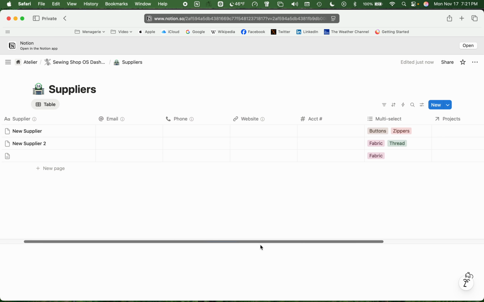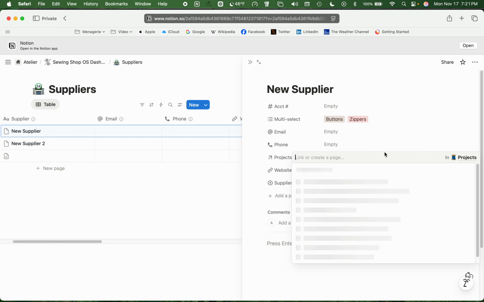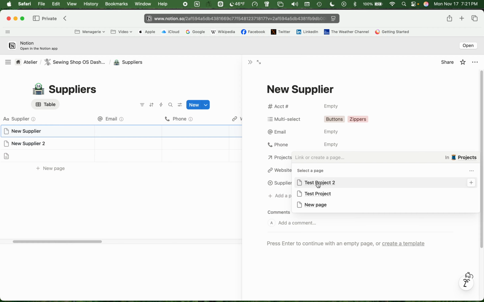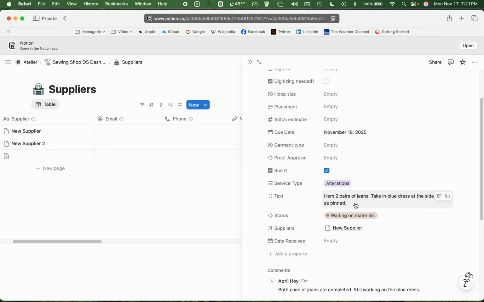Now, one of the nice things about this too is that you can connect this supplier of buttons and zippers to a project. And you can say for test project 2, you can put in here, maybe in the text, need to order buttons for the blue dress, right?